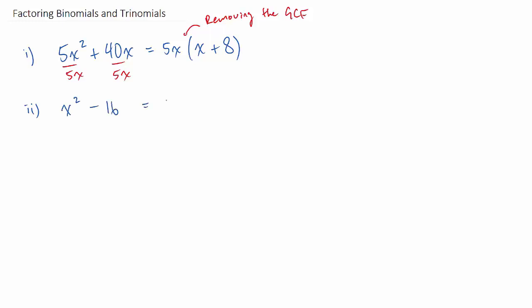Next up, there's a subtraction. There's a good chance this is a difference of squares. Basically, you square root each of those terms. It comes from this identity: a² - b² = (a + b)(a - b). The idea is that if you were to FOIL it, the 4x and the negative 4x would cancel each other out.